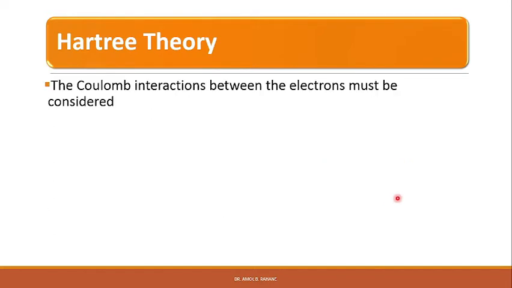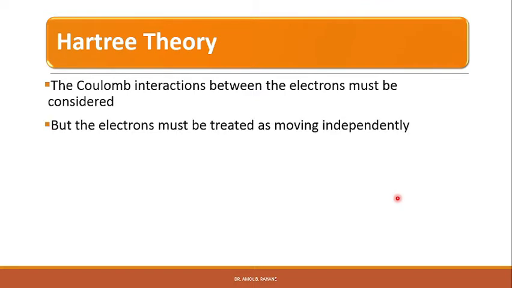So we have discussed two requirements. First, we must consider all the interactions, that means all the Coulomb interactions and all other interactions. And another requirement is that the approximation should not be too complicated, otherwise the Schrodinger equation becomes unsolvable. And therefore we put another requirement, that each electron is moving independently of the other. So these two requirements are in conflict with each other.